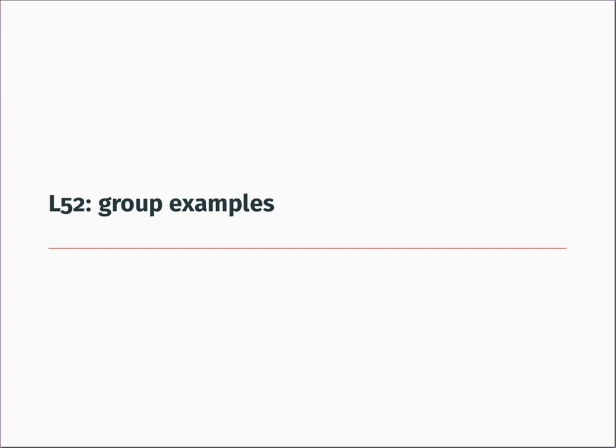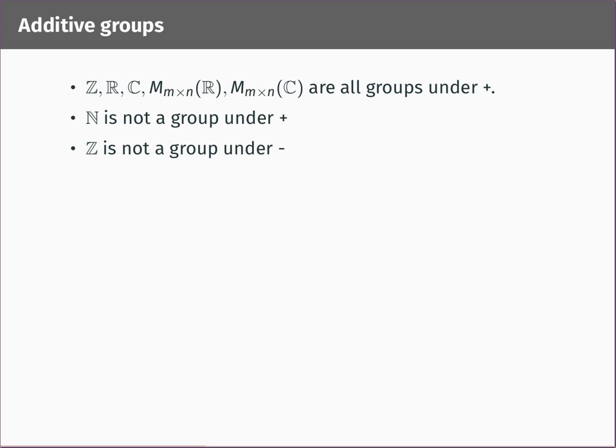In this video, we're going to collect together a few more examples of groups. And again, my aim is to show you that actually you already know very many and very diverse examples of groups. So to begin with, let's talk about some additive groups. So additive means that the group operation is some kind of addition.